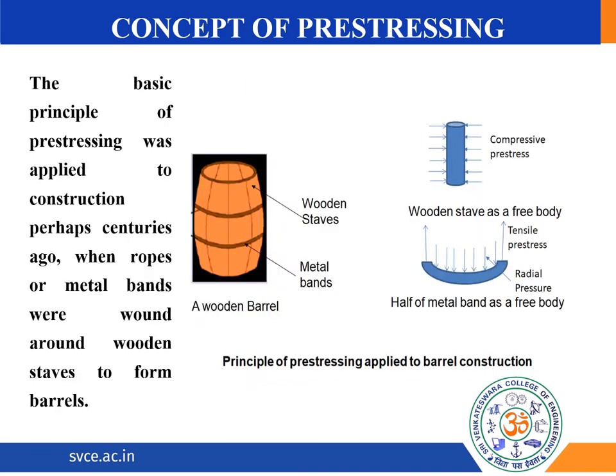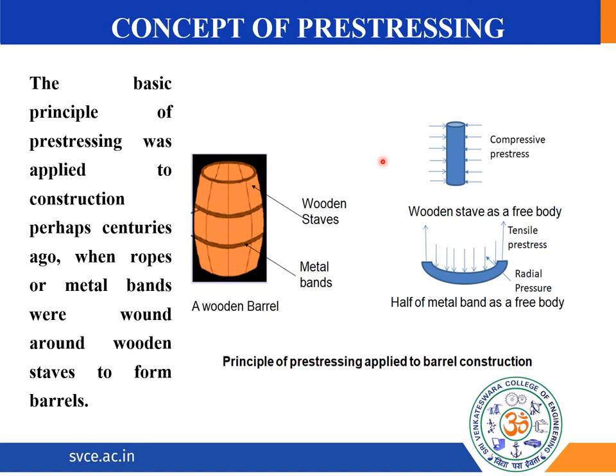Similarly, in this barrel, if you see, we have wooden staves which are all standing vertical in this direction, and in the horizontal direction we have certain metal bands. These barrels generally are used to store large amounts of liquid, right? From the liquid inside the barrel, there is going to be some internal pressure being exerted. When there is too much pressure, there are chances that the wooden staves might try to explode. But these metal bands cause compression from outside and hold the barrel very tight. So these metal bands are actually stressed.